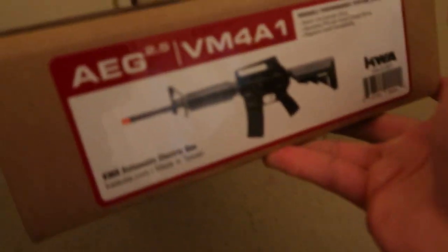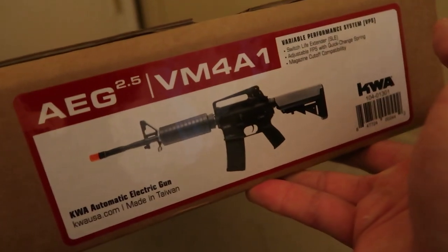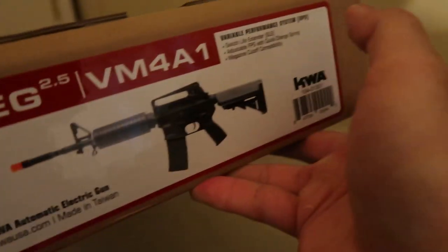All right, guys, let's open this right here. The moment of truth right here. Hold up, where's my knife? Oh, you gotta open it sideways. This is what we got right here. Bam! VMA A1 2.5. As you can see, very nice. It has a functioning bolt catch, and it also has an adjustable FPS too. Let's pop it open right now, full metal.